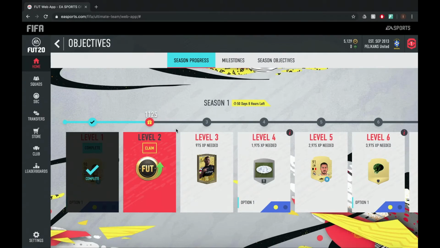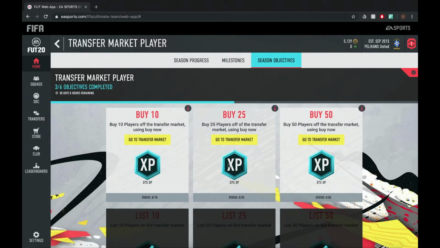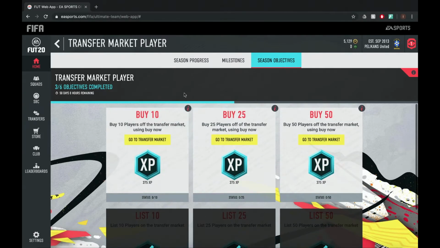Okay, so guys, I have waited for a little bit. You see, I made a little bit of money, but that's not what I'm talking about right now. We're still waiting on them to sell, but what I've noticed when I came back is that this has happened, and that is because I completed one of these. I did the 50 listed one, so it has given me XP, and I have a reward that we're going to open up right now.